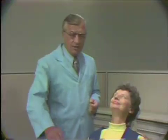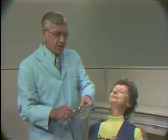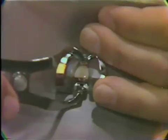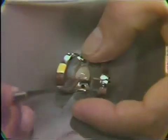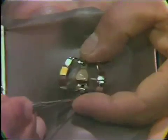We will demonstrate the placement of the rubber dam on the maxillary right central of this patient. The rubber dam clamp forceps are placed in the holes of the rubber dam clamp, transported to the maxillary right central. The wings of the clamp are spread apart with the rubber dam clamp forceps, and the clamp is placed touching the enamel surfaces of the maxillary right central down to the cervical. The rubber dam clamp forceps are removed. With a plastic instrument, the rubber dam is removed from the wings of the clamp so that the rubber dam completely isolates the tooth at the cervical.